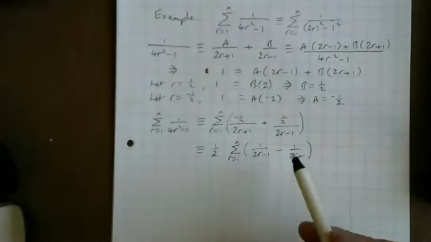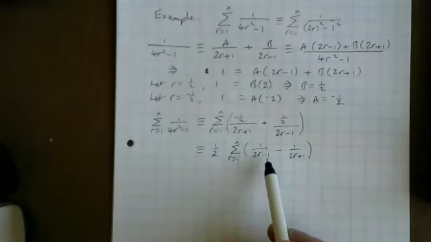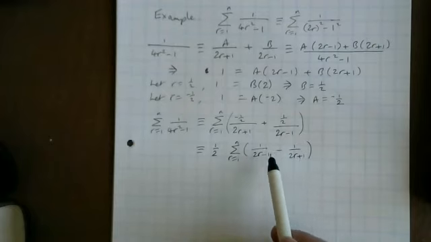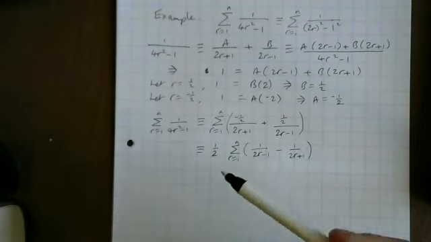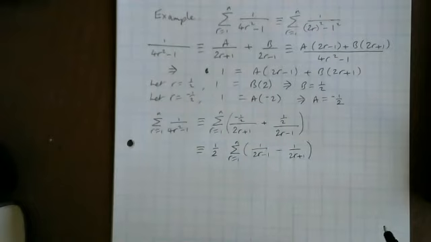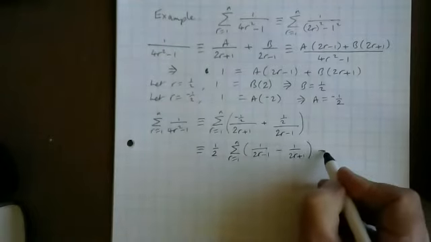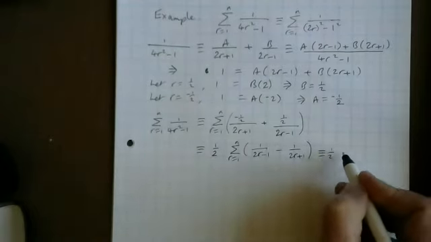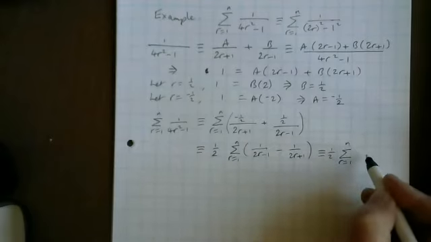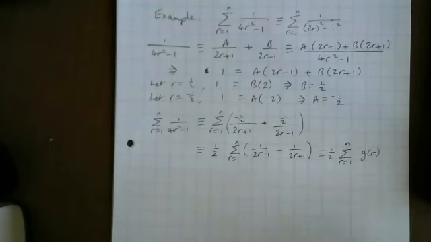Quick look at this, we're actually separated not by one term here, but by two terms, 2r minus 1 and 2r plus 1. You can certainly see it looks like what's going to happen if we list our terms out is that terms will start cancelling each other out. Let's call this a half times the sum from r equals 1 to n of g of r, so I can talk about it more easily.